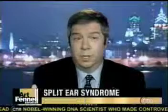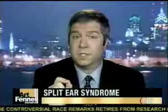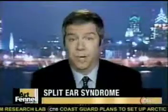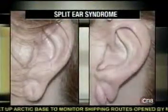Aside from the trauma where an earring is actually pulled off the ear, it would seem that split ear syndrome is caused by an allergic reaction to certain metals in earrings, or allergic contact dermatitis, but do you know that for sure? That is a component of a split earlobe, Janet, and it's a gradual situation that occurs. Patients will sometimes experience weeping or oozing or a dermatitis in the area of the ear. A lot of times it's due to the actual piercing, Janet, that it incites the actual allergy to the metal. The best way to test for that is to do a patch test.